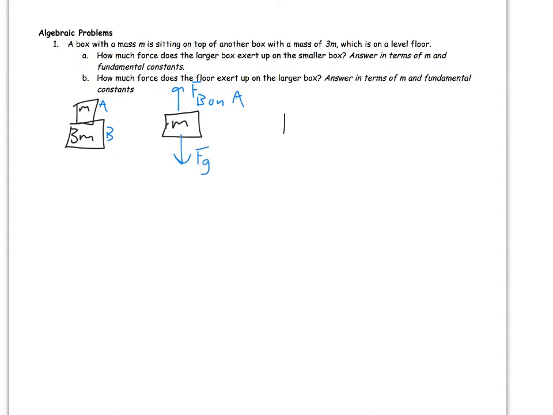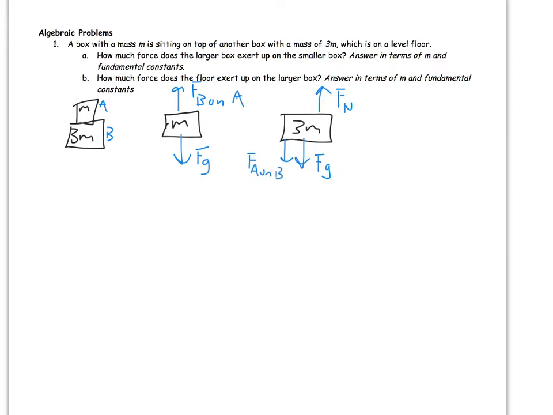And then when we do our forces on the larger box, we have the force of gravity, of course. We have the force from the floor, which I'm going to call the normal force. And we have the force from the smaller box, box A, pushing down on it. So the force of A on B.